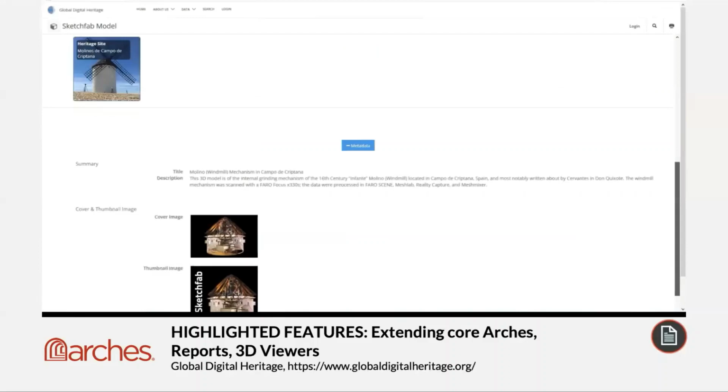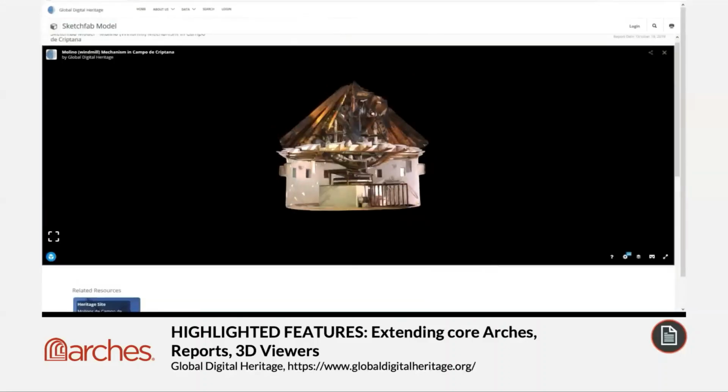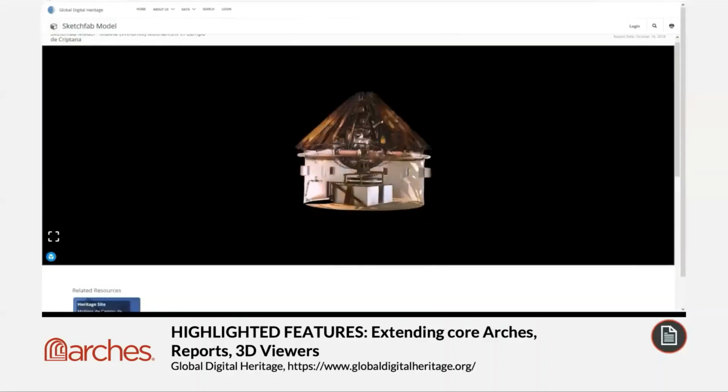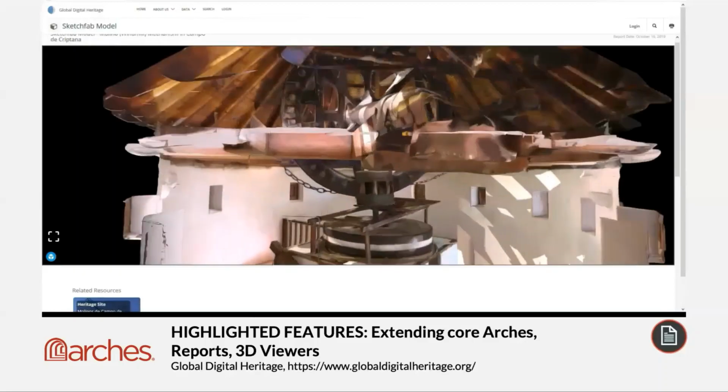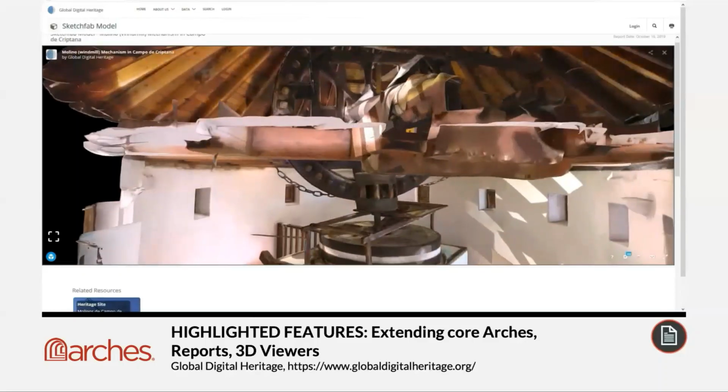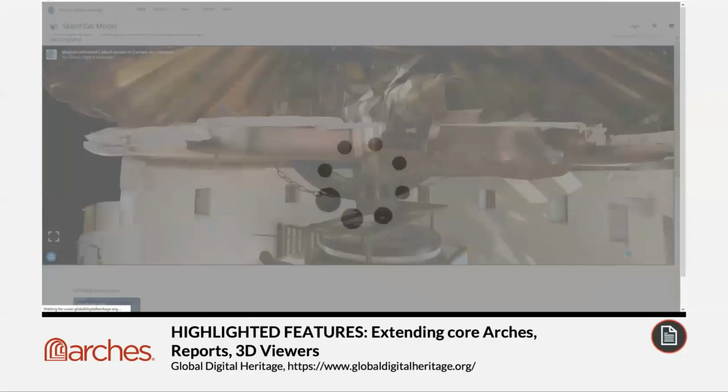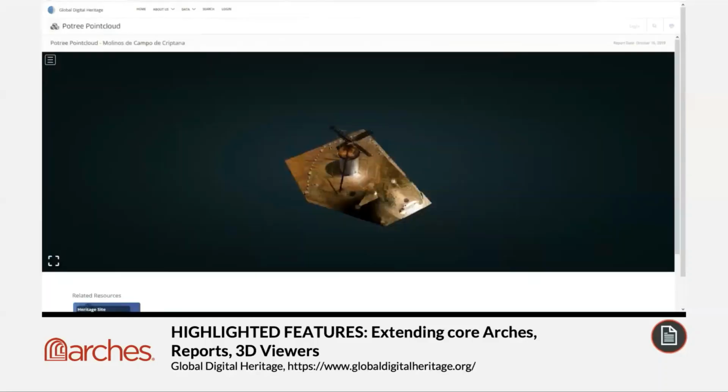This shows a model of the windmill mechanism for the windmill. And next, we'll see a point cloud of the site.